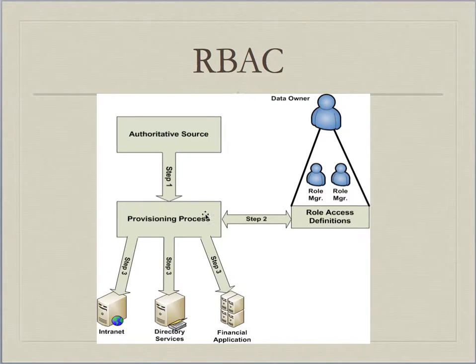For the terminated employee, again, the provisioning process checks the role access definitions to find out what role that user was in, and based on the role definitions, disables the accounts on all applications, including Active Directory, that user in that role had access to. So this is an automated process to provide onboarding, which is a term used for automatic creating of the accounts, and deprovisioning. It's great for terminations because you don't have to worry so much about getting caught in an audit because you didn't disable somebody's account after they were terminated.